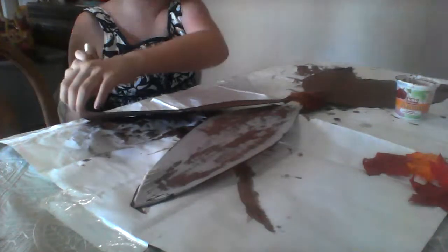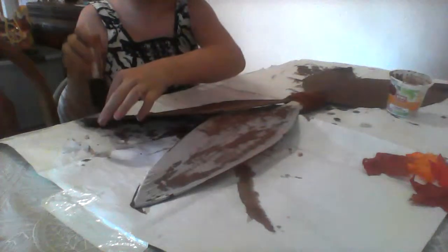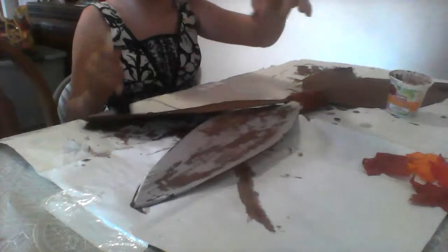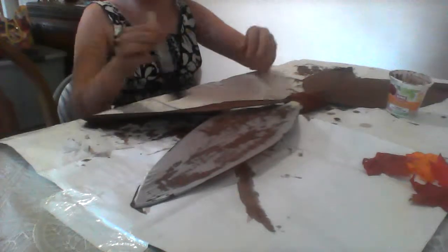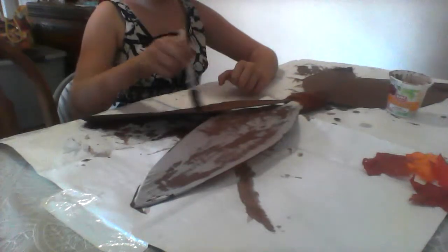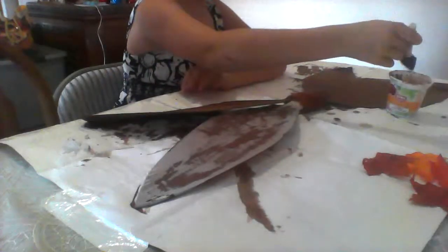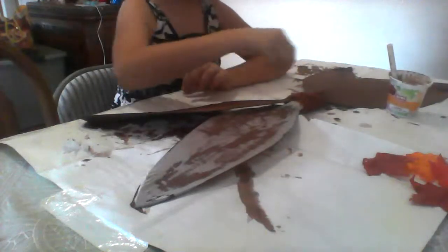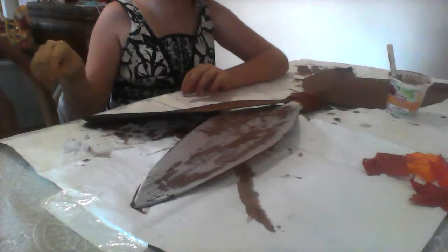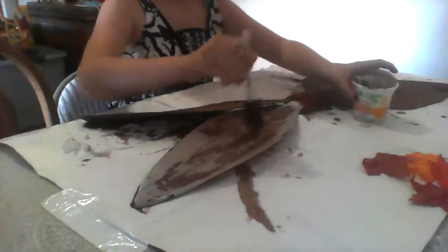Oh, this part is going to be hard — see all the wrinkles. You should cover that part with glitter. What I'm thinking is just taking a light coat of glitter and covering all of the wings. Or maybe on the paint we do for the vines, we should add glue and add glitter to the veins. A lot of different ways we can do that. So one more wing.